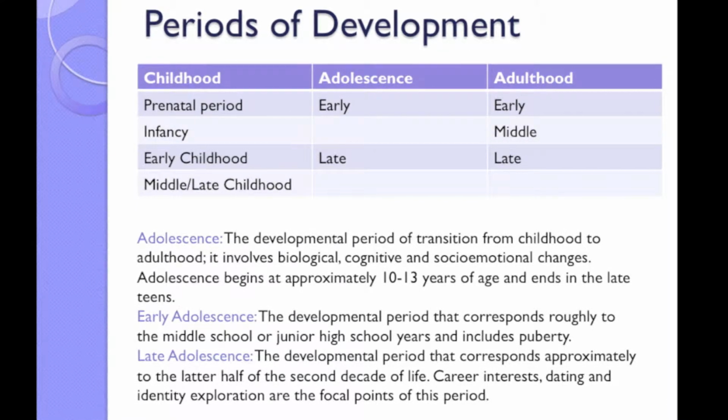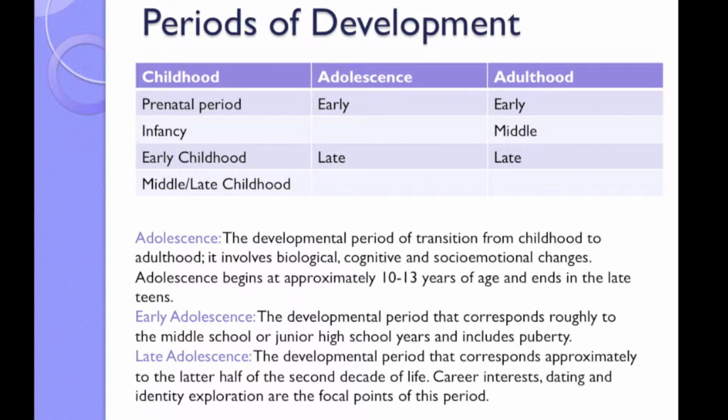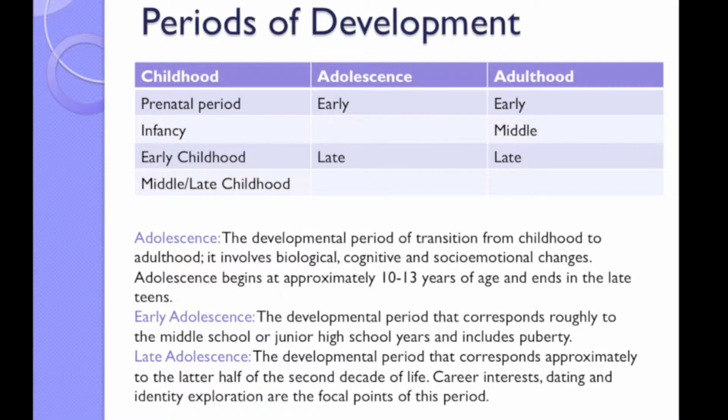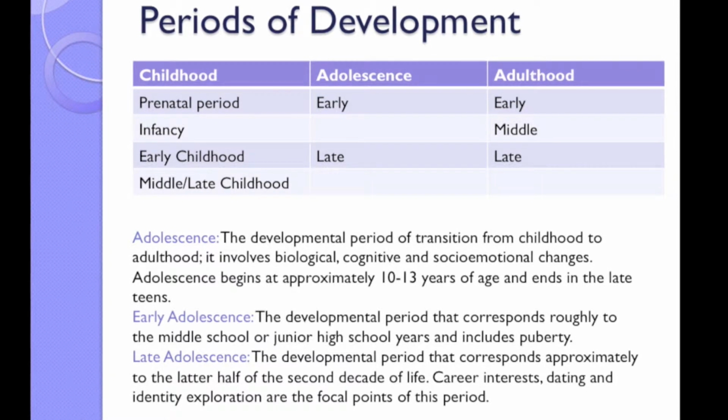Much like childhood and adolescence, adulthood is not a homogeneous period of development. Developmentalists often describe 3 periods of adult development: early, middle, and late. Early adulthood is thought to begin in the late teens and continue into the 30s. Middle adulthood ranges from approximately 35 to 65 years of age. Late adulthood lasts from around 60 until death.